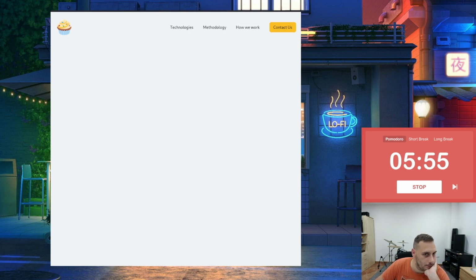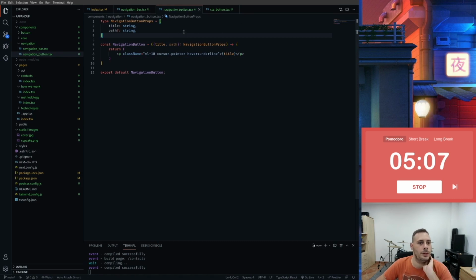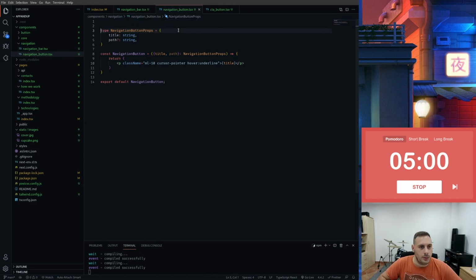Okay, we've got this working. We need to make the buttons work. So, navigation bar and navigation button in general. We are in our navigation button. We're gonna go ahead and import the router.